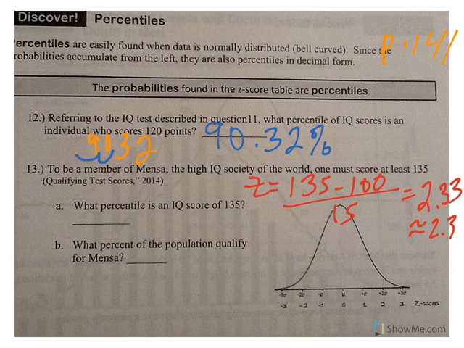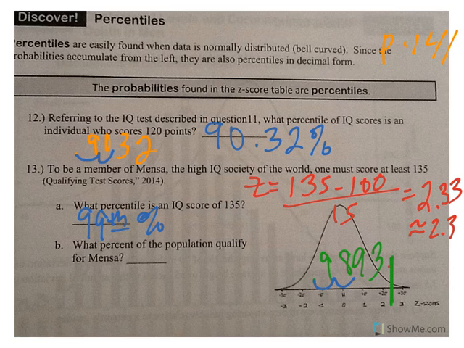When I round this to 2.3, I'm going to draw this in green here on the table. So here's 2.3. When I look it up on the table, I end up with 0.9893. If I round that to the nearest percent, two places over, 99th percentile, it would be an IQ score of 135. So actually, I think I just answered the question. Oh, no, I didn't. My bad, I should read more carefully. Part A is what percentile? So that's the 99th percentile.